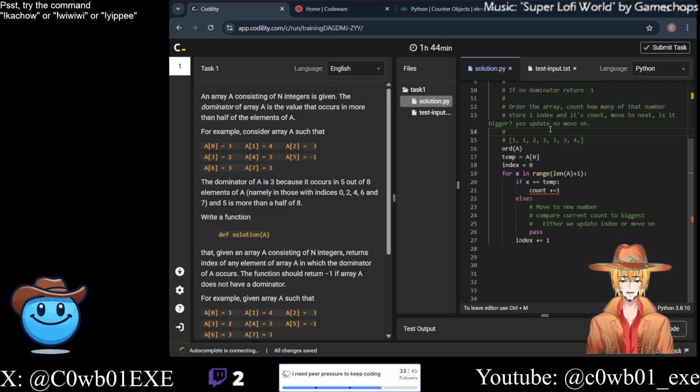All right. So the answer should give us the index of one of these numbers. And I realized what I just did. In order to have this work, we need to have the original order of the array. Shoot.